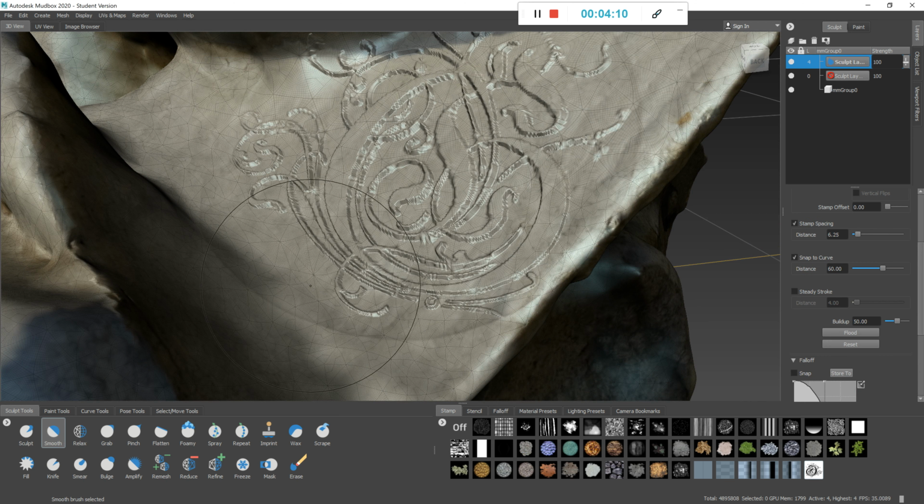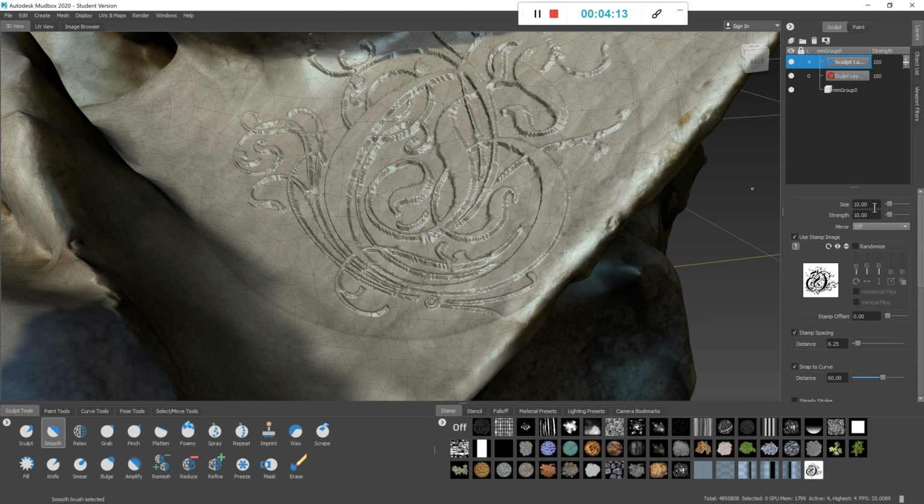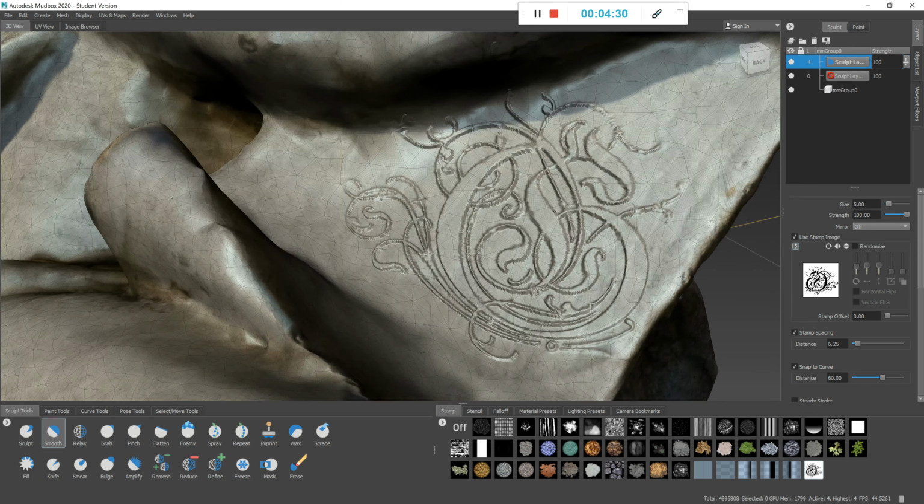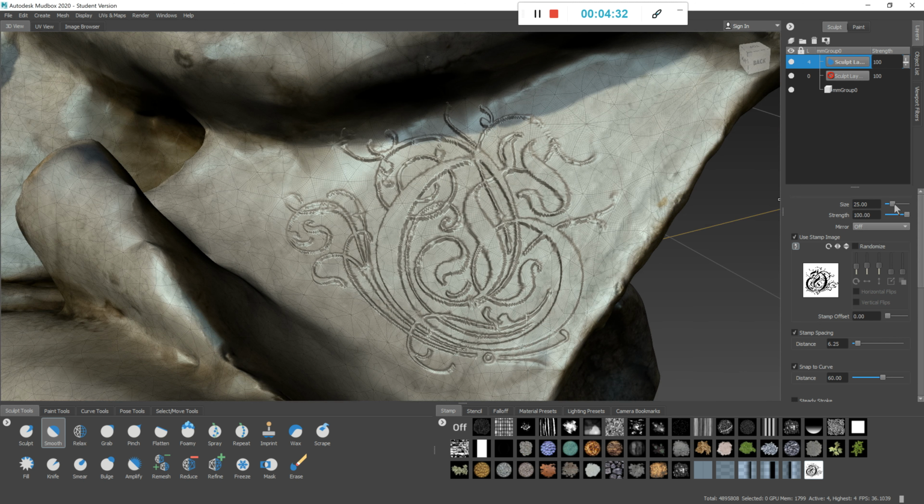Now I can use the smooth tool to actually smooth out some of these edges here, because you can still see the edge a little bit. I want it to be stronger. So here you can see how the mesh is quite high res now, so it allows me to smooth over these areas. Even the actual stamp, I can maybe smooth a little bit.